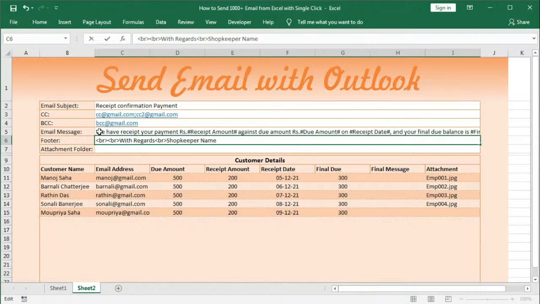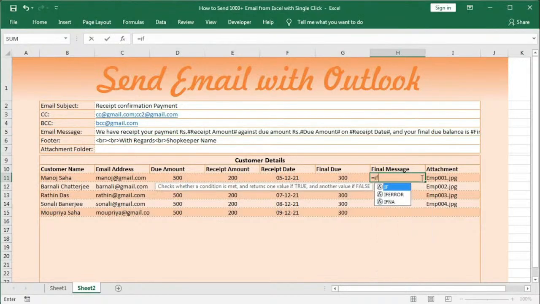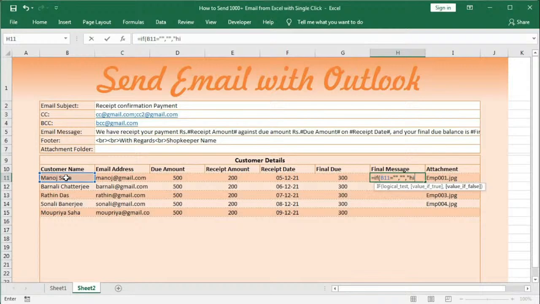And here if I want to use the name of the customer before the message and create a new line, so here we'll do that, equal to, if this cell is equal to blank, then blank, else. First we will use hi or dear, anything. So now I am using hi, space, quotation close and this cell, then and.